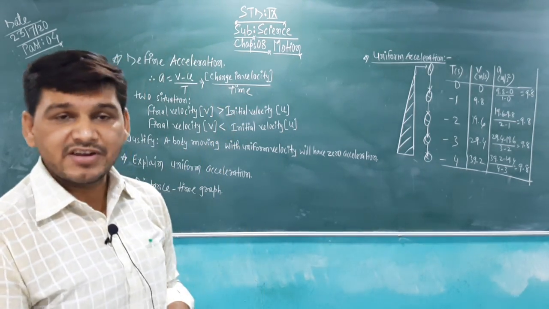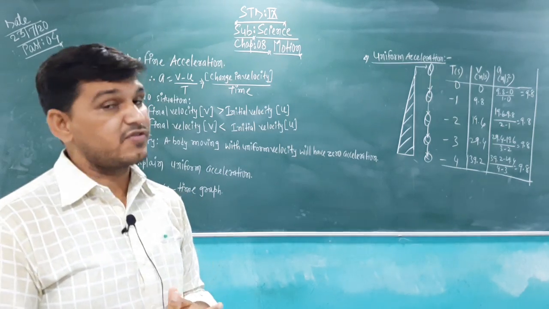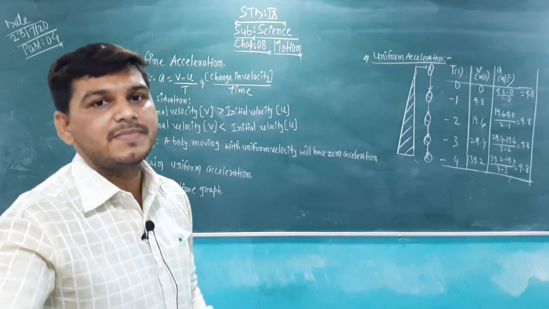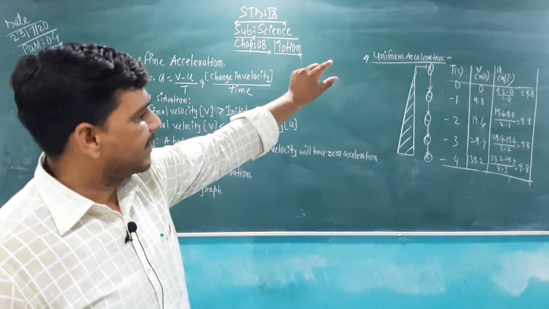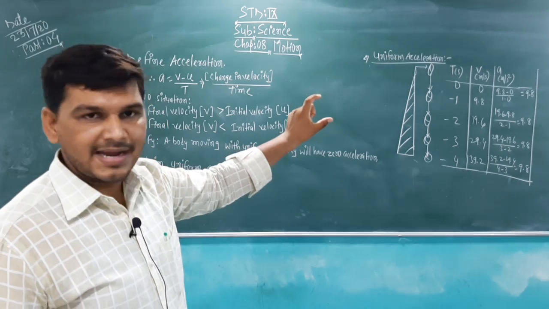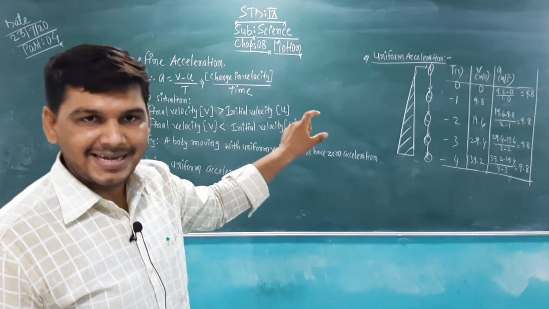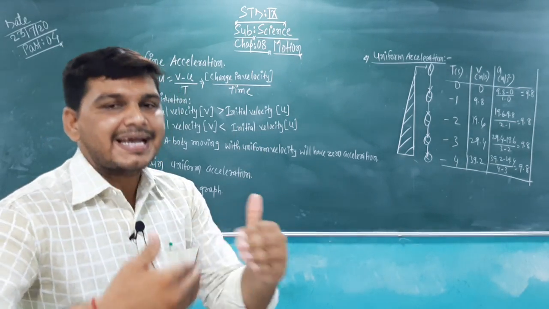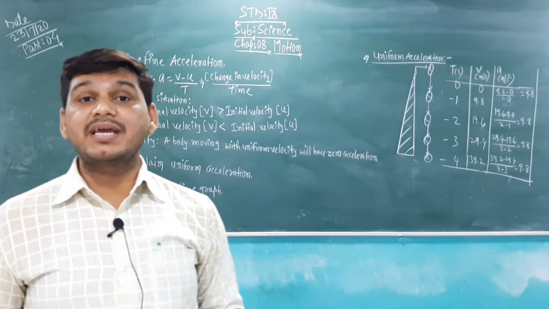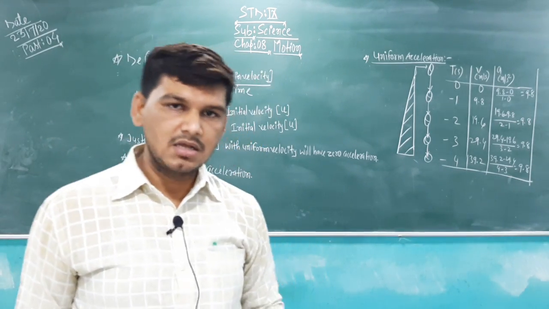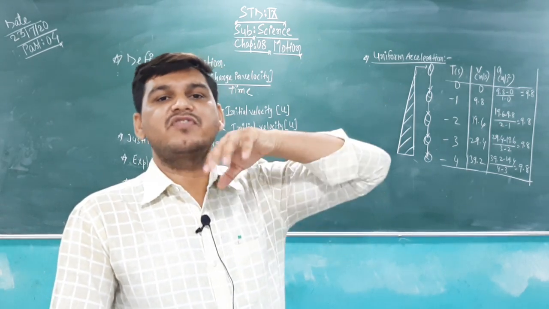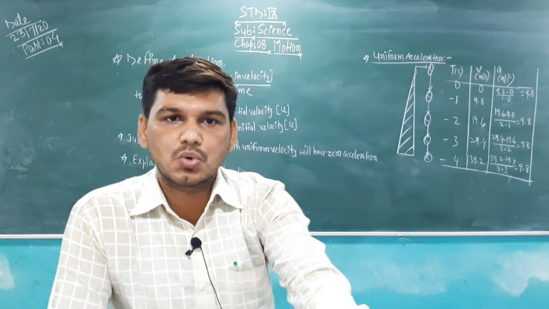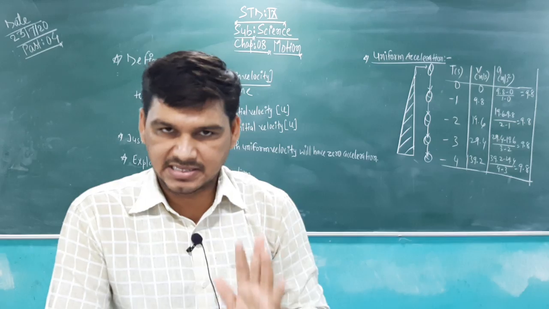It means what? According to the definition of uniform acceleration, the velocity will be increased. Velocity increase हो रही है. पहले 0 मीटर पर सेकंड था, फिर 9.8 मीटर पर सेकंड हुआ, फिर 19.6 मीटर पर सेकंड हुआ, फिर 29.4, 39.2. एवरी सेकेंड अगर देखेंगे तो वेलोसिटी क्या हो रही है? इंक्रीज हो रही है. क्लियर? When I release the ball from the top of a tower, each and every second the velocity will change and it should increase.